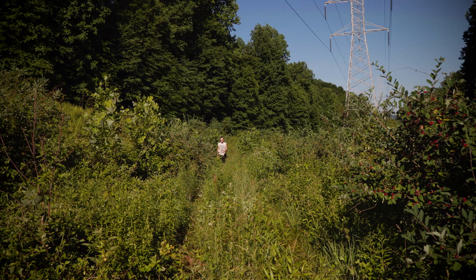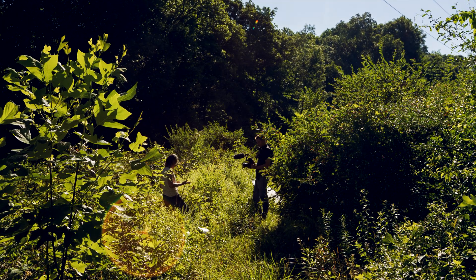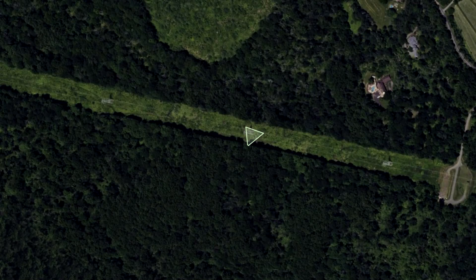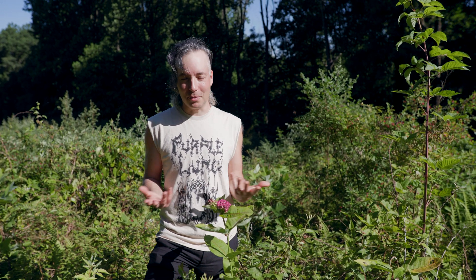The weird thing about where we are right now is we're on a power line cut — a gap in an old forest — because flanking this power line cut is forests that, even in the 1930s aerial photography of this site, was already forested. So we're in forests that's over 100 years old, and in those soils, in that context, we have a persistent colony of purple milkweed. Some plants just have this mystique due to their rarity and their beauty.